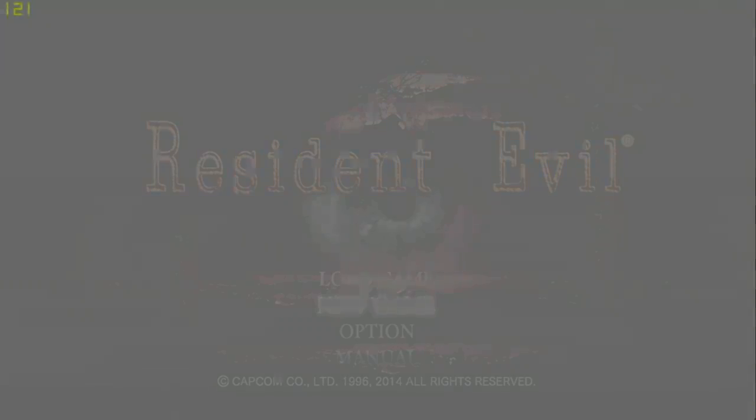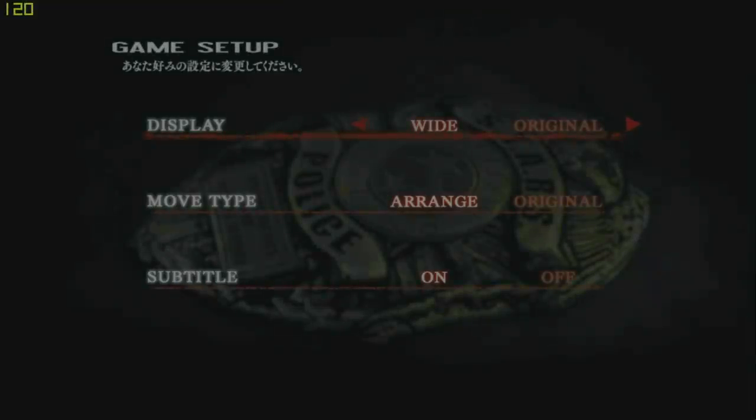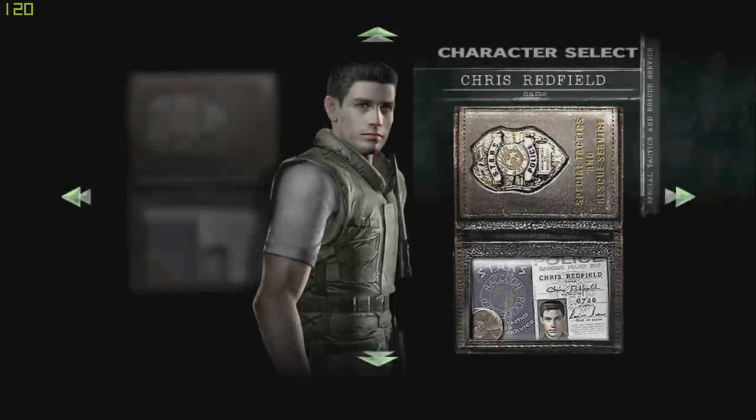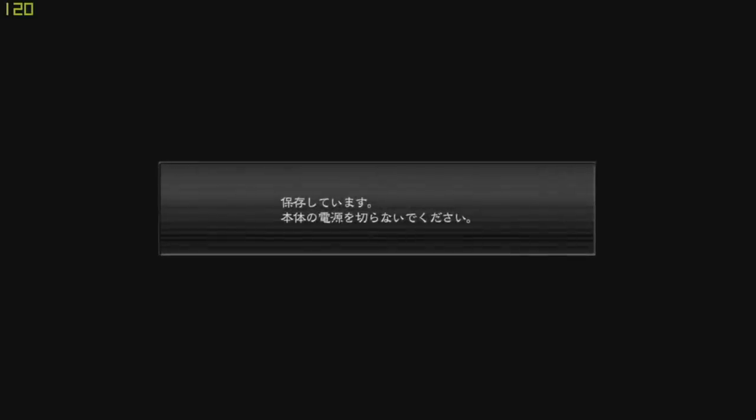Hello everyone, this is a Chris Any% speedrun of Resident Evil HD Remaster in 1 hour, 22 minutes, and 38 seconds.